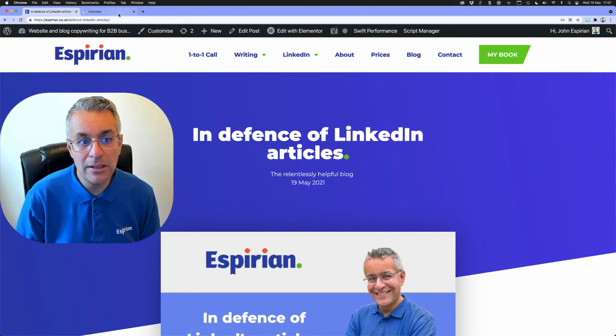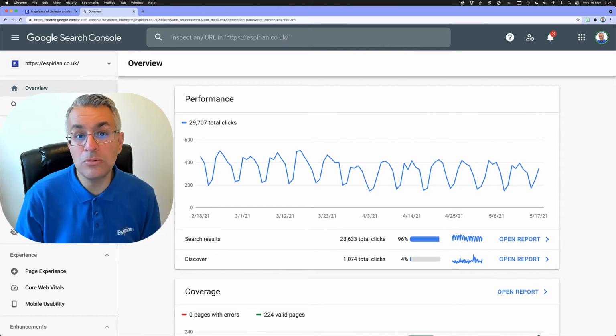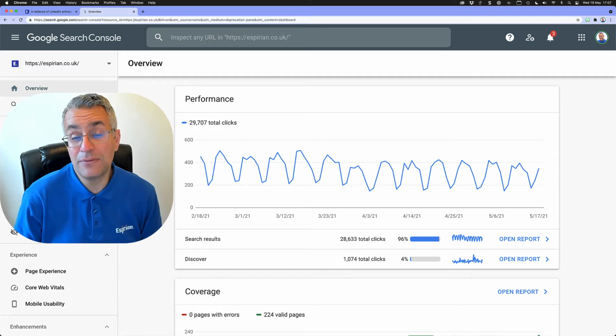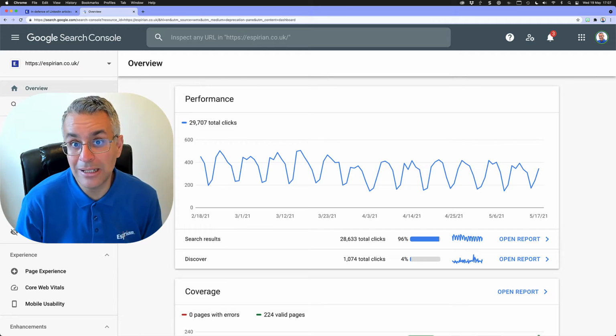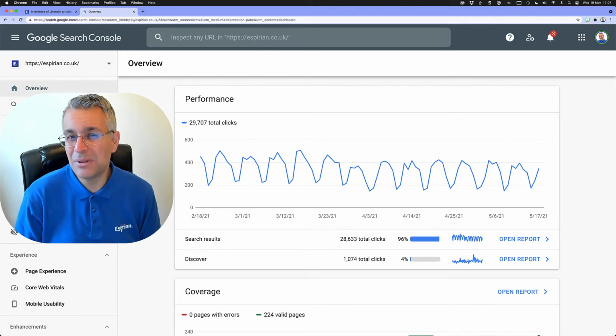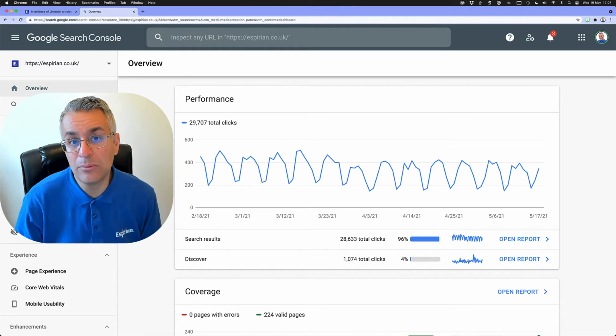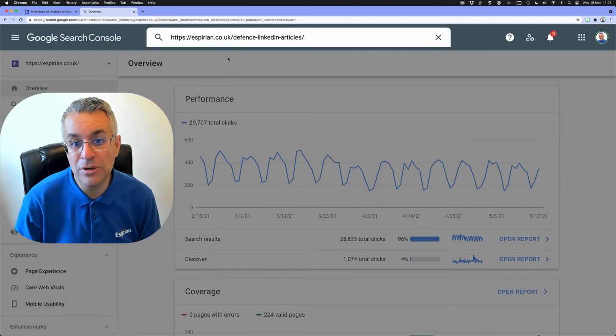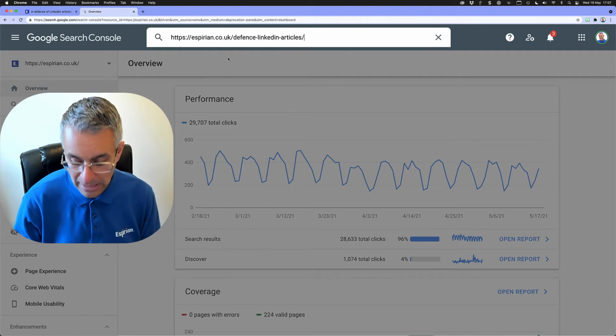So to do that, I use a free service called Google Search Console. Now, the first time you use this, you have to sign up, you have to associate it with your account. If you've ever used Google Analytics, this is like an easier version of Google Analytics. They don't do the same thing, but it's the same kind of idea. All I do once I've associated my account with Google Search Console is I come to the console and I paste in the URL, the full address of the article that I've just published that I want to index.